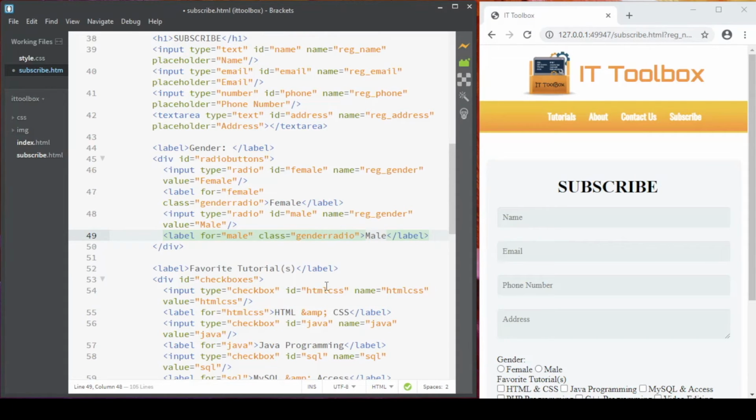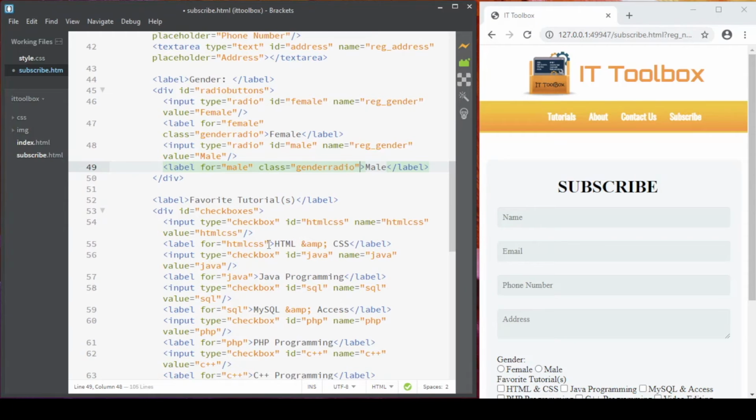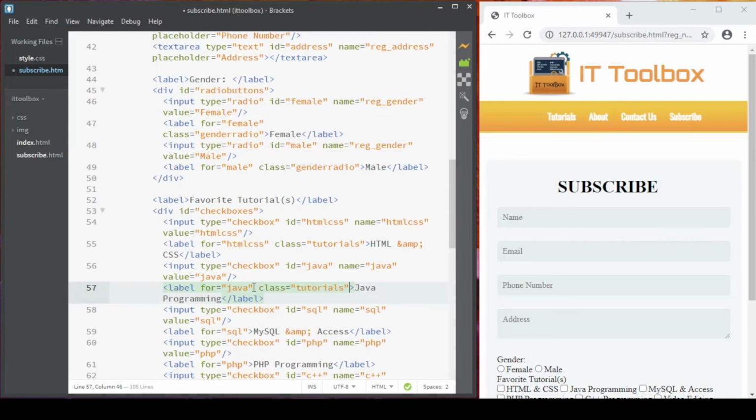Let's do the same for all the labels here in our checkboxes, but the class will be equal to tutorials. Copy it and paste it in every label we have for this div.